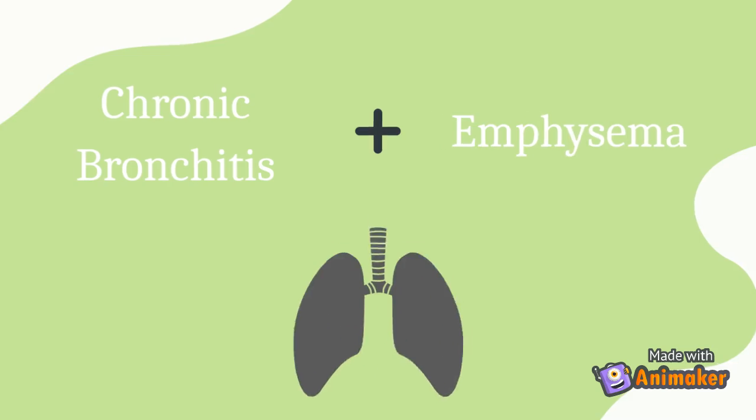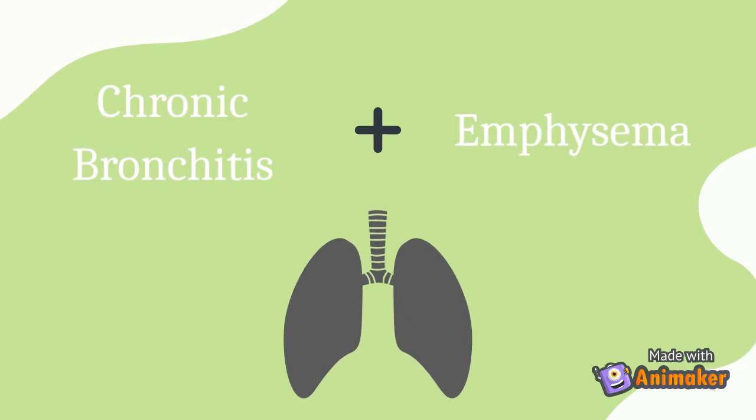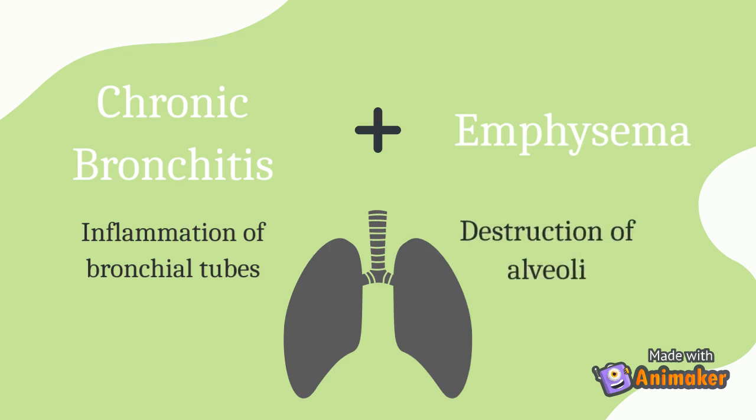So COPD is a mix of two different diseases, chronic bronchitis and emphysema. Chronic bronchitis is responsible for the physical obstruction that makes air getting into the lungs difficult. Essentially what happens is that the bronchial tubes become inflamed and make the passageway to the lungs narrower. On top of that, there's an increased level of secretions of mucus, which adds to the difficulty of getting air into the lungs. Emphysema, on the other hand, is a disease that causes the alveoli to become damaged and lose their stretch. Consequently, not enough oxygen enters the bloodstream.